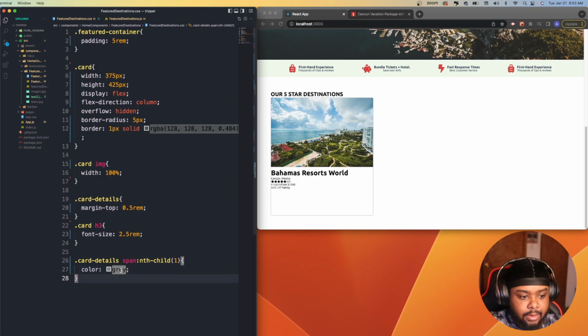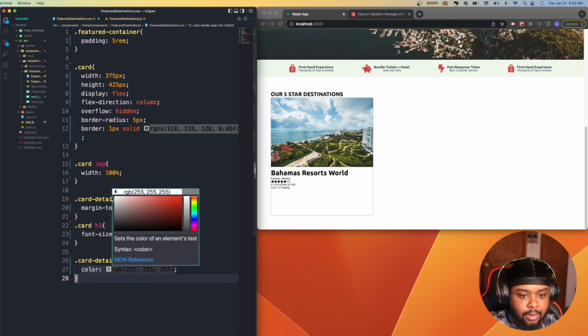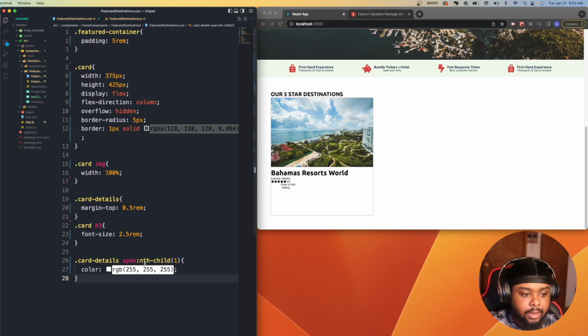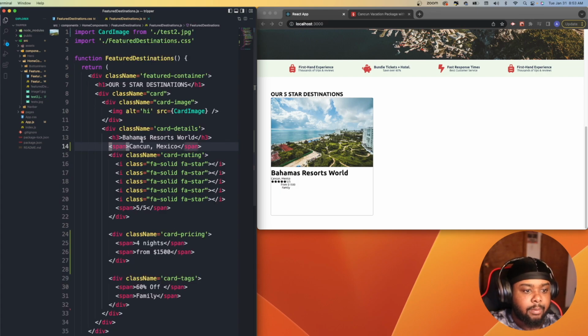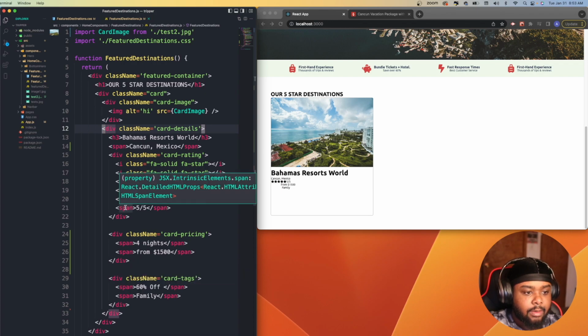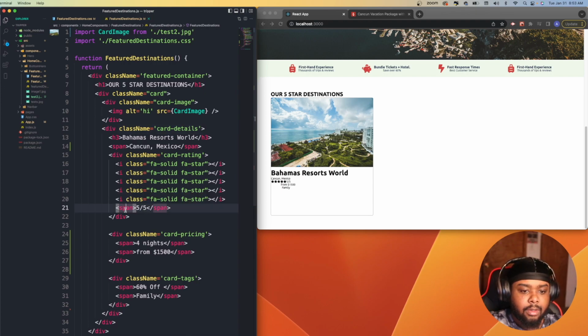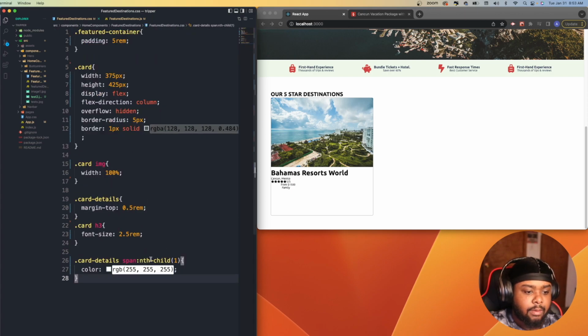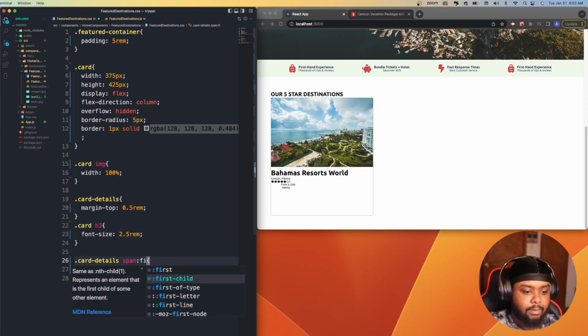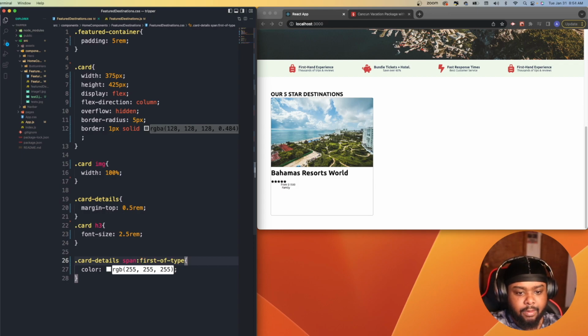See what that changes. Okay, so it didn't grab it, I must be doing something. So card details, so grab this span here, but not this span. Let's do first child of type. No. I know there's a way to grab it.